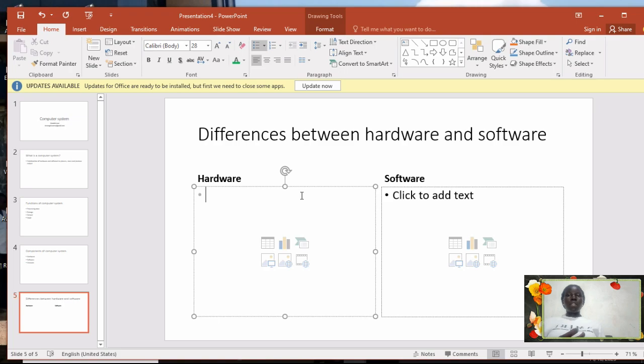Hardware is the tangible component of computers.